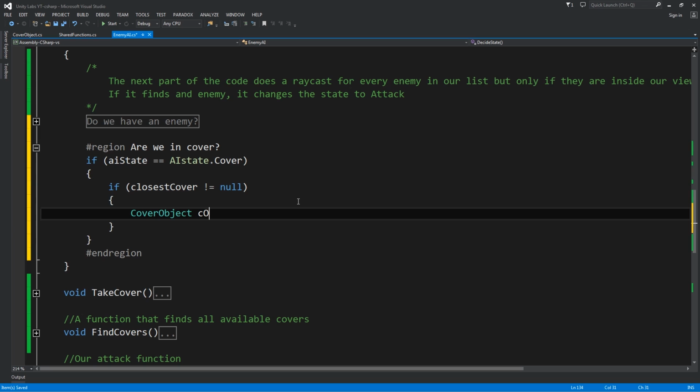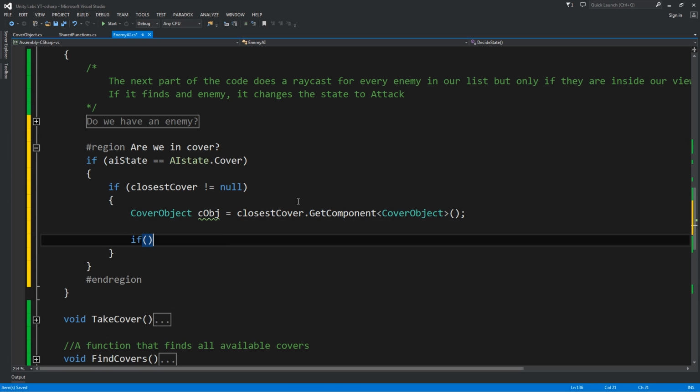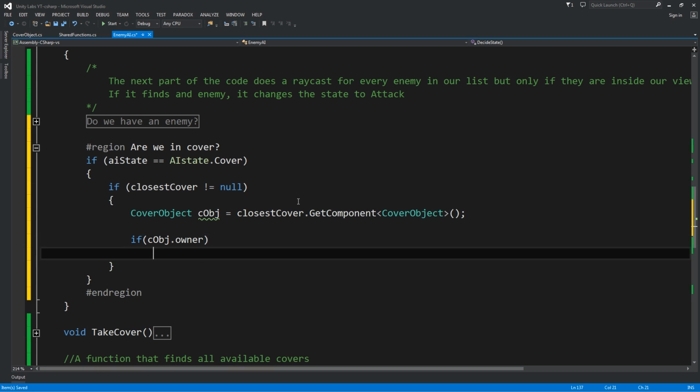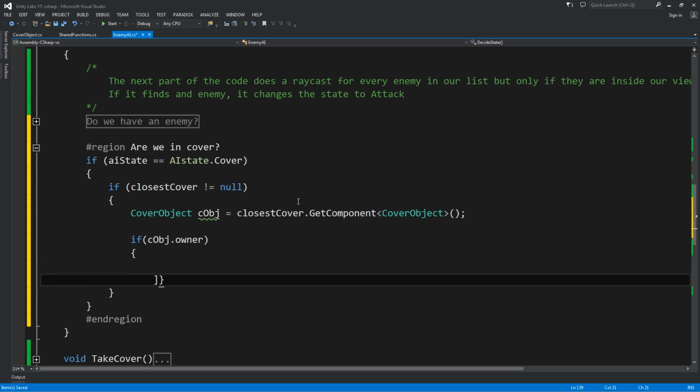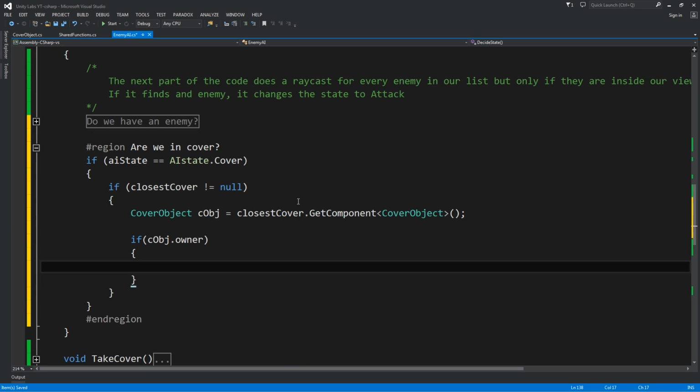Okay, and if this object does not have an owner, then our cover object owner will be this game object. So the first time it will come over here, it will see it doesn't have an owner, and assign it an owner.